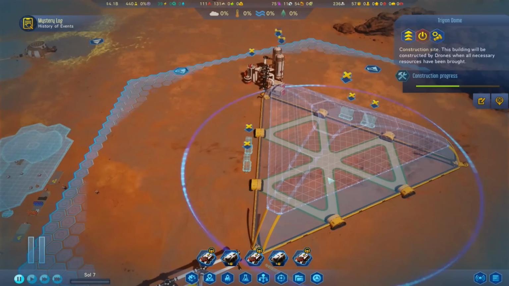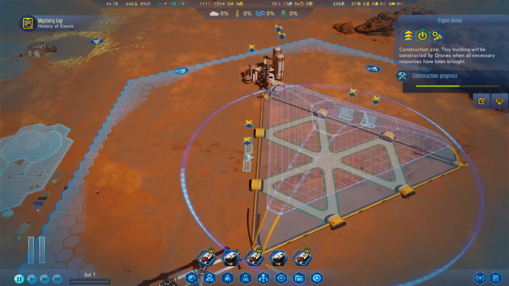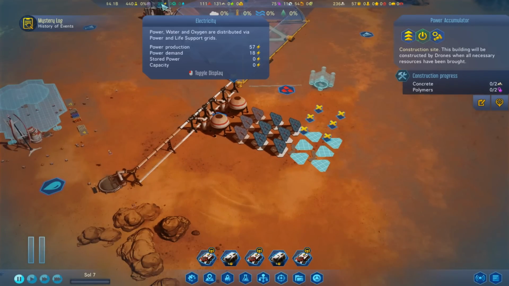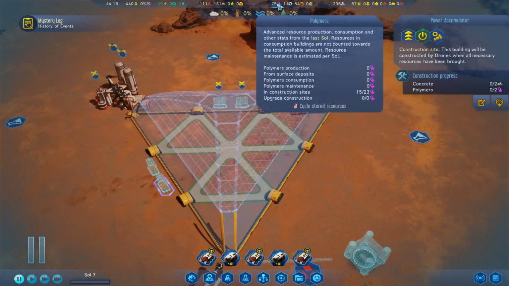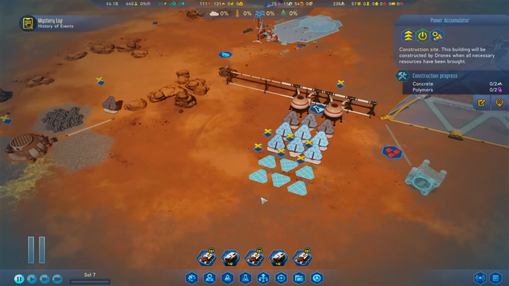Alrighty, the other thing I'm going to do, I'm going to get this completed. Why am I going to get that completed? I'm going to get that completed because I want the research from constructing a dome from that milestone. So I'll give you 500. And you know what? While I'm about it, I'm going to build my batteries because we're producing excess power. Might as well get the darn things charged up. I have got a lot of polymers. So let's get 2 built, and then I'll probably get the other 2 built fairly soon. Okay, so that's that. Next.